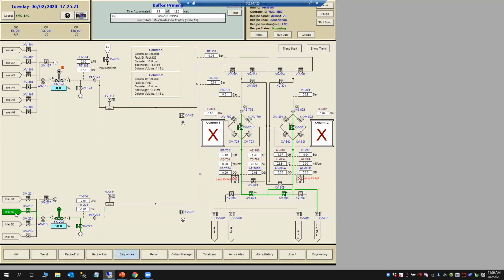This is channel 2 that we have selected. Now, if you remember, we have a loop cycle. This is again for demonstration purposes only. So we're expecting to see the buffer priming occur once again. And here it is.